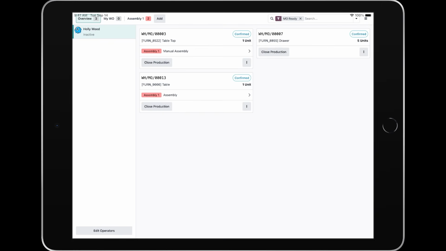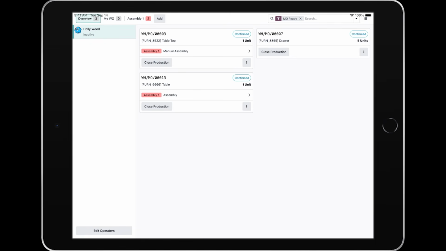You'll also see dedicated tabs for our specific work centers, like Assembly 1. If we ever need to jump into a different station, we just tap the Add button right here, and that updates the view.